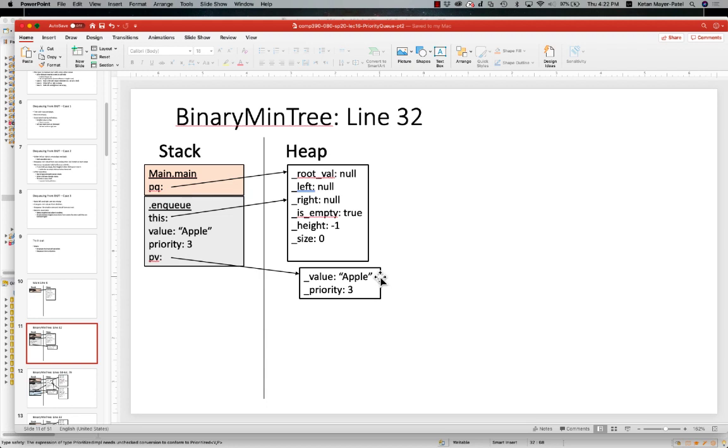We know that in reality, that also is its own little box somewhere in memory, and that the value is pointing to that string object. But strings are low level enough, and we understand them well enough, that in our diagram they look like values, but they're really reference values. Now our local variable PV points to this glued together thing.